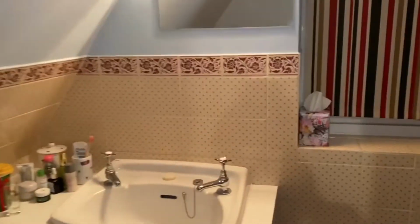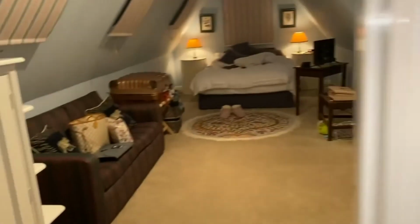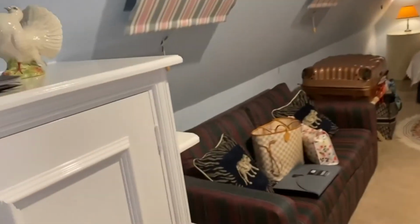Don't know why I'm doing this. I probably already just filmed it. I put that little light on because the fan makes a lot of noise. Okay. Now I'm going to get into cozy bed for a bit until I go to the toilet for bed. I'm going to drink my hot chocolate.